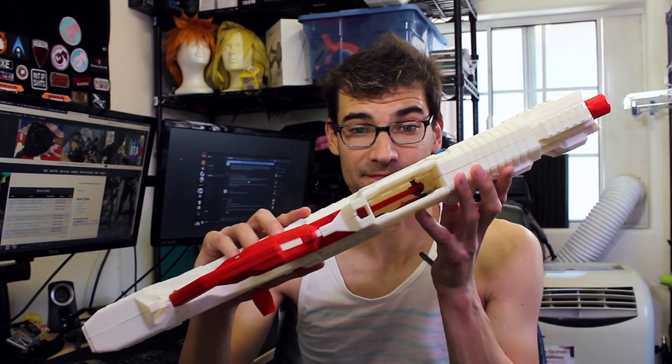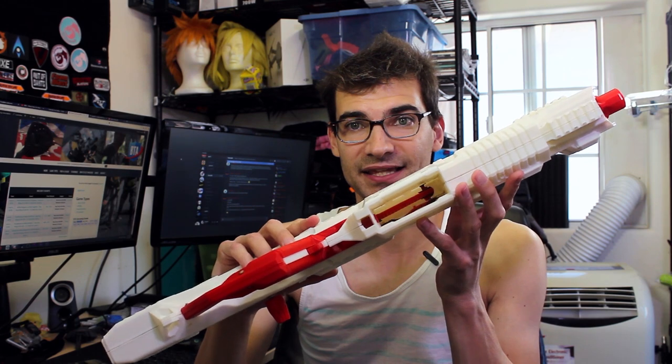The downside is it's not quite as responsive as the FDL2 or other similar blasters — it's a little sluggish because it utilizes a belt system inside. The belt requires a little bit of time to wind up and get things going. I personally would prefer a pusher mech instead, which is something he has done in the past, but he's run into issues with jams causing breakages, so I understand the reasoning.